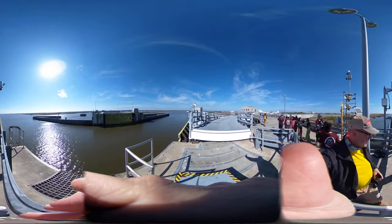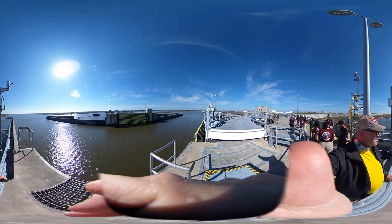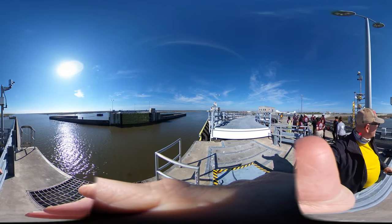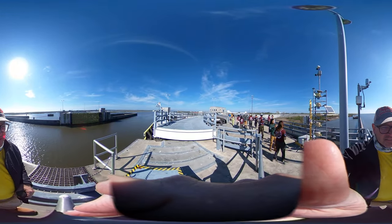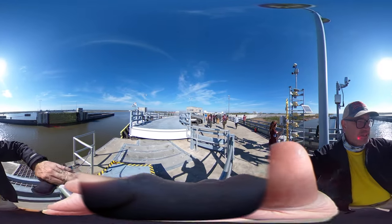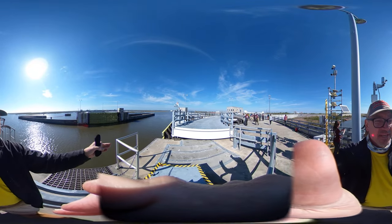So we're here on the Lake Borgne surge barrier. We are just east of New Orleans. Over here is the Gulf of Mexico and Lake Borgne, all that kind of good stuff. Over here is the urban core of New Orleans. And this is Sector Gate 1. This will rotate clamshell closed, as will that guy on the other side, to seal off this pathway for water.